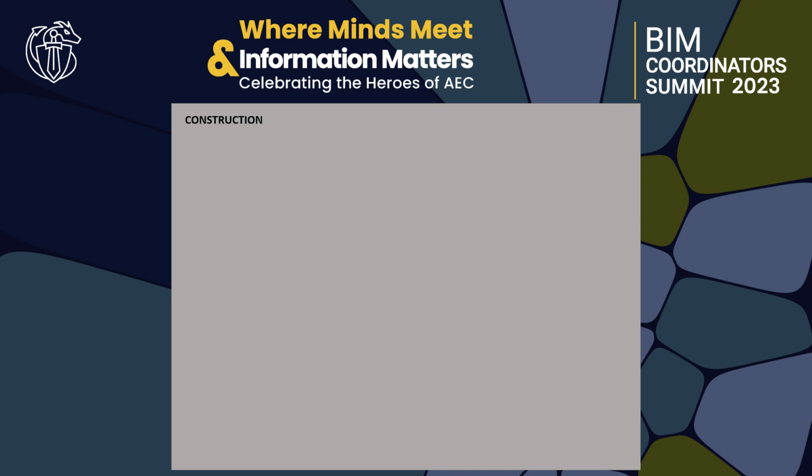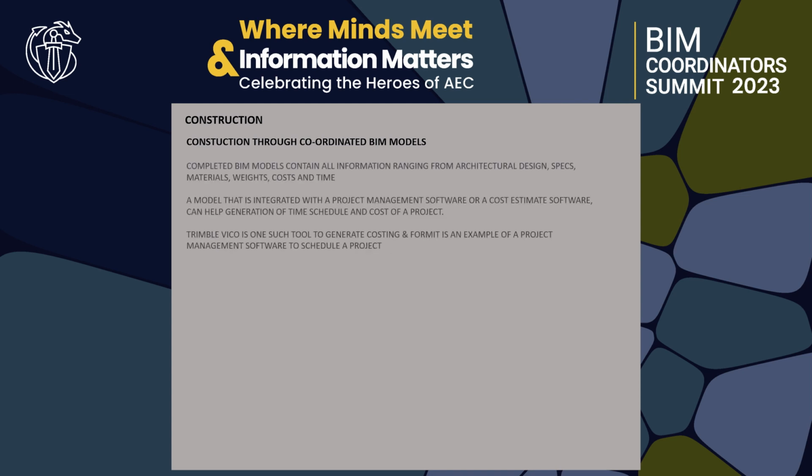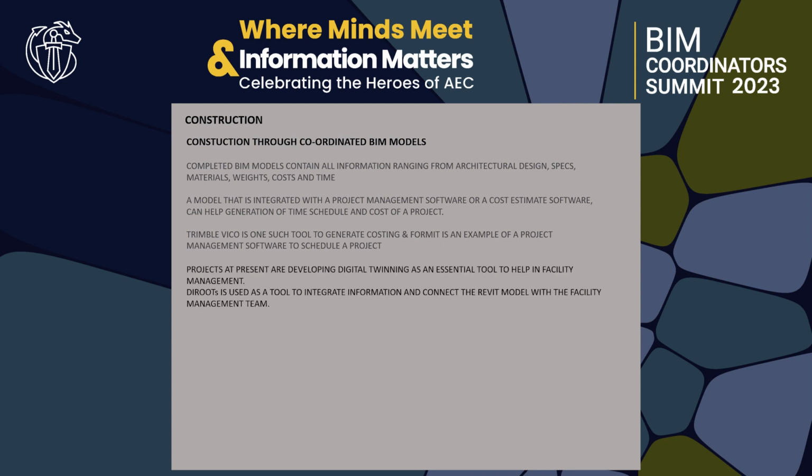A completed BIM model issued for construction consists of the architectural design as per local area codes, models of other disciplines reflecting the architectural design to allow for functionality, construction details, specs, materials, weights, cost, information from which a time schedule can be generated as to when the construction will be completed. A model that is integrated with a project management software or a cost estimate software can help generate schedule and the cost of a project.